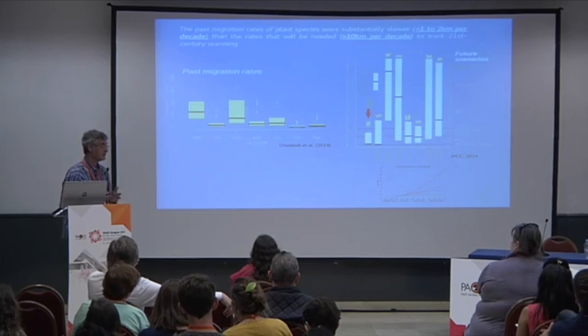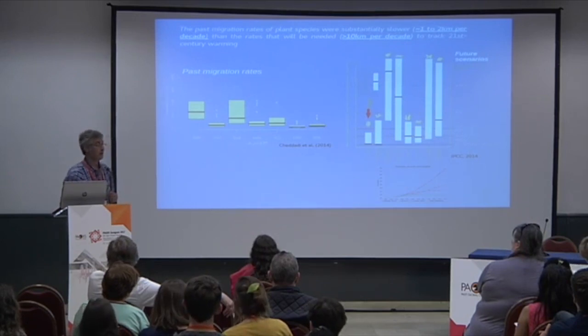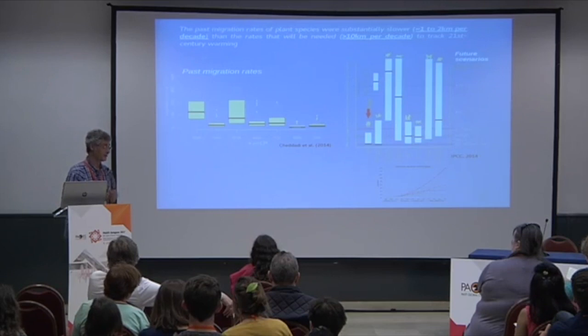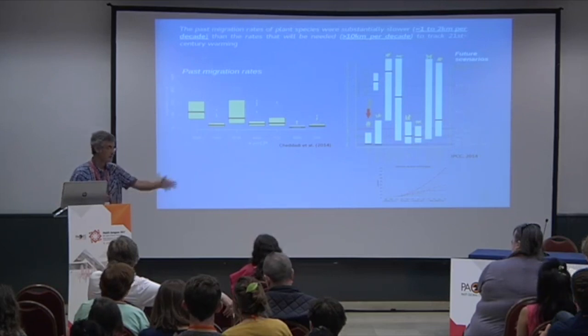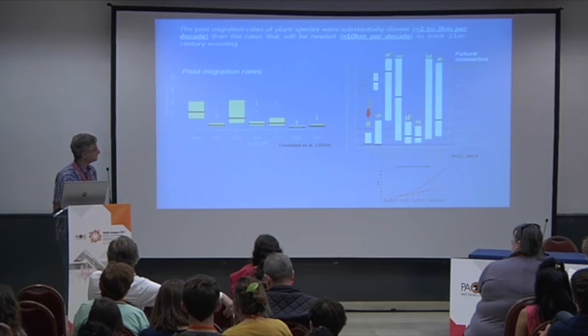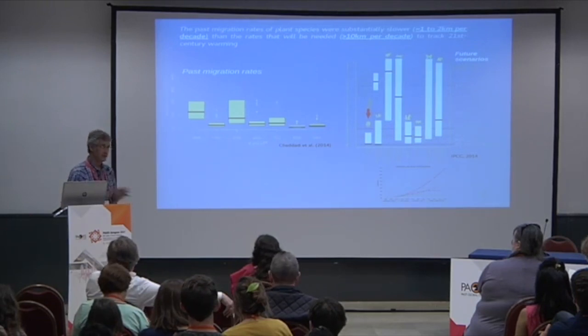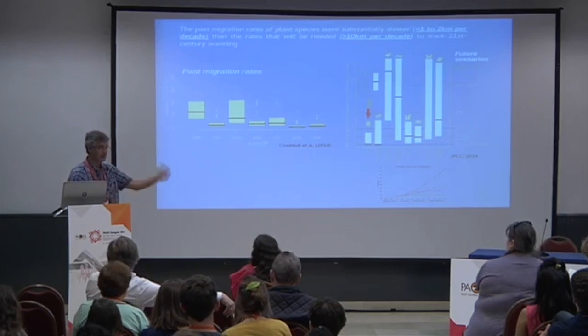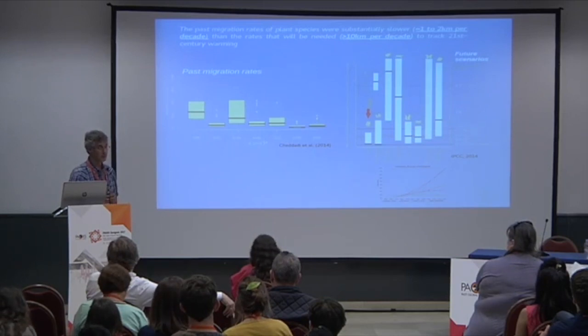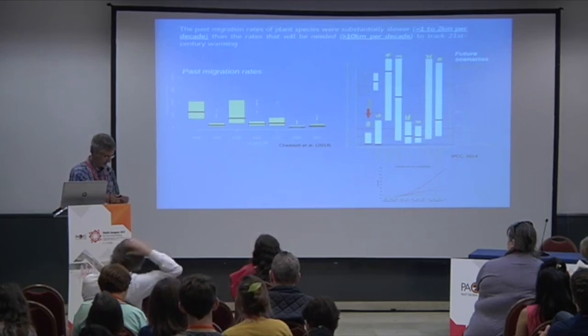There are a few solutions. The first one is to keep them in situ, of course, or translocate some seeds to suitable habitats, or create some corridors with some stepping stones populations for their potential migration with the help of human beings. But in any case, whatever the decision that we will take, we will need some modeling tools to predict where will be these suitable areas. This is something we need. We can choose any solution. We need to predict the areas where the species will survive.